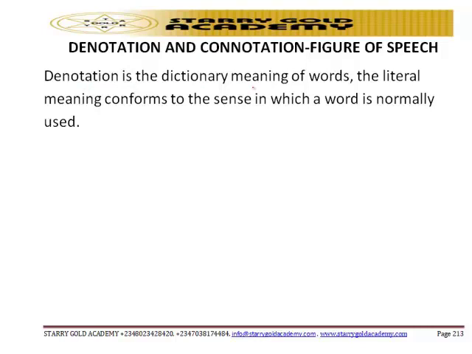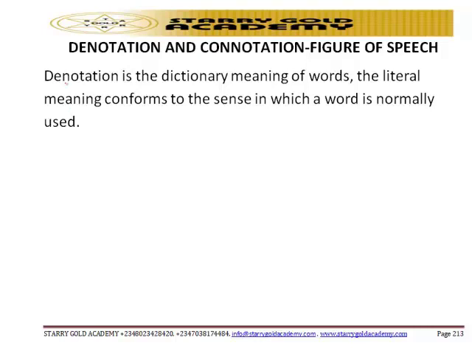Denotation is the dictionary meaning of words. The literary meaning conforms to the sense in which a word is normally used. What they are saying in essence is that any word used in a sentence or statement, when you check the dictionary meaning, will mean the same thing the speaker intends. The exact meaning, the dictionary meaning, no additional, no subtraction. That is what we call denotation. It is the dictionary meaning of words.